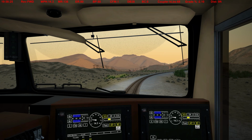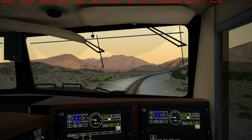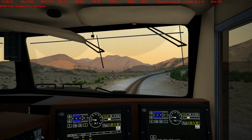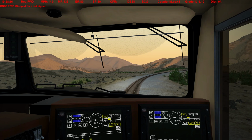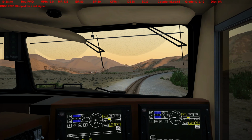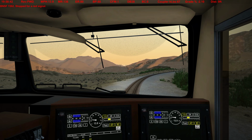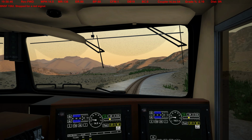So basically, as we approach CP baseline, it will flatten out a lot for us. So we're going to be restricted to 20 miles an hour all the way to baseline. See, I'm down to 14, just below 14. I'm going to come off on the dynamics a bit.